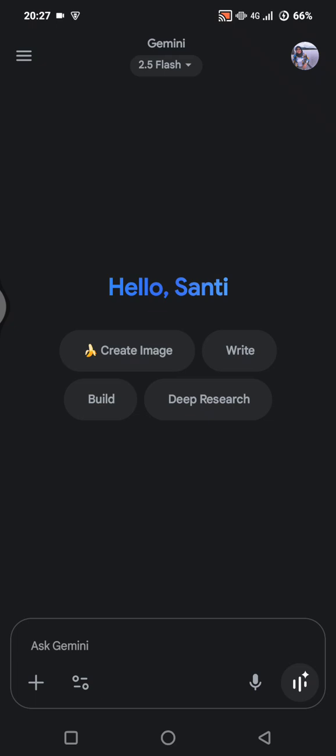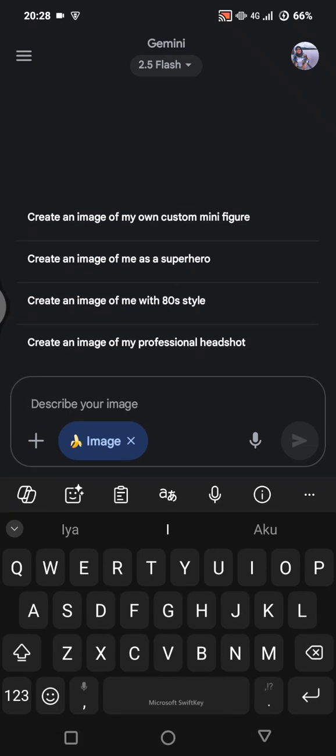So what you need is just two apps, Gemini and also Filmora. If you don't have the apps, you can download them first on the Google Play Store or App Store. Once the apps are downloaded, you can open Gemini first to generate the image. Go to the Nano Banana feature, click on the create image option, and then write this prompt.